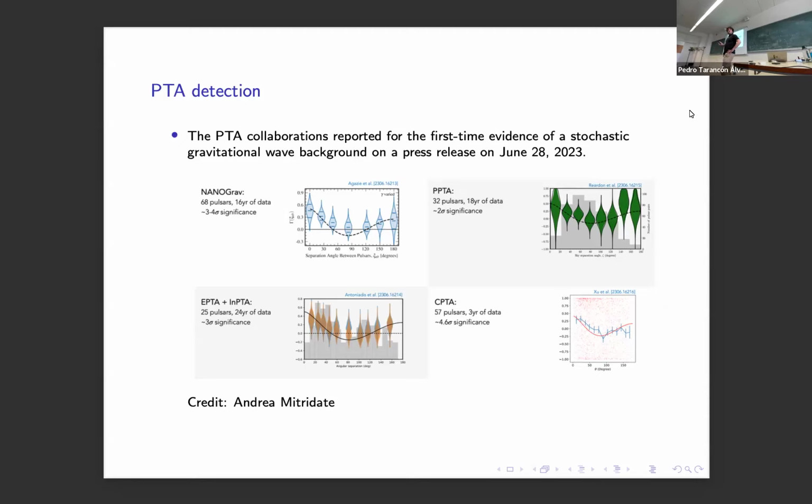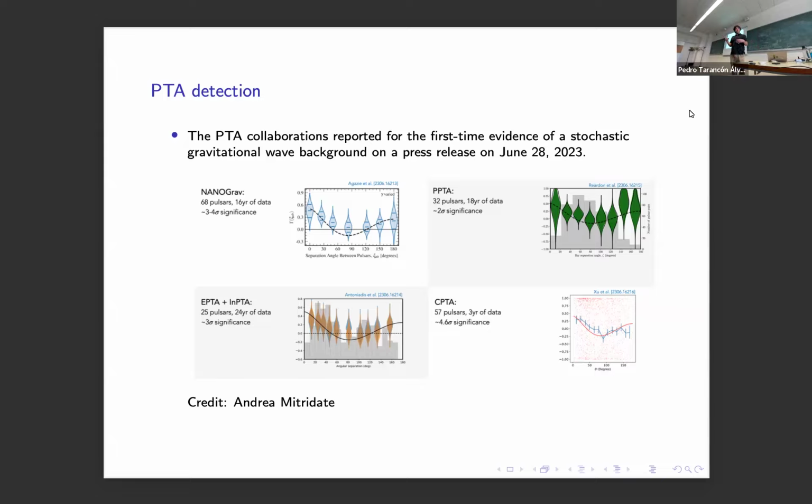Sorry, but I remember that while NANOGrav actually claimed strong evidence, the PTA didn't. So PTA, sorry, EPTA you mean, or the International PTA? I think. How is the story? No, I mean, within the EPTA, there was also a claim of 3 sigma, but it was less strong than in NANOGrav, for example. Now the efforts are actually within the International PTA.